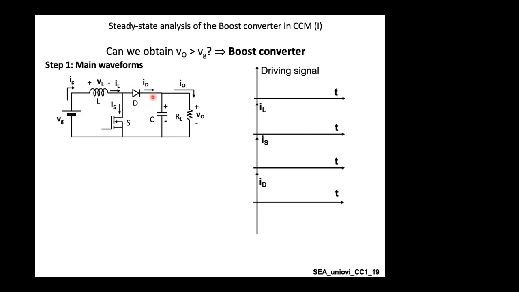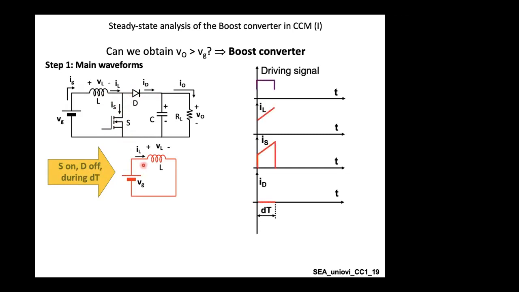Okay, so let's start first assuming that we have a high signal coming to the switch, which means that this switch will act as a short circuit. Automatically, your circuit will be reduced to just a VG, or a generator, connected in series with a coil and then a short circuit, which is the switch, of course. Concerning signal monitoring, then we have a high signal coming to the driving signal of your MOSFET. And next, the current flowing in your coil is going to increase because now the coil is charging. And as you can see, the current flowing in the coil is typically the same as the current flowing in the switch, since it's a short circuit. That's why IL and IS are identical. And of course, there is no current flowing in the diode due to the short circuit, so there's no current here.